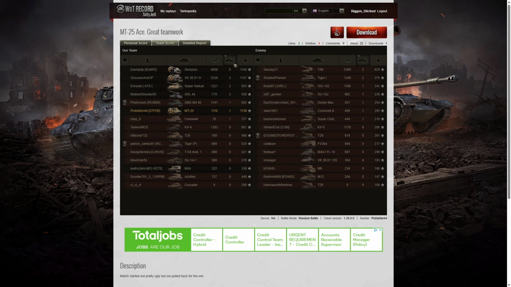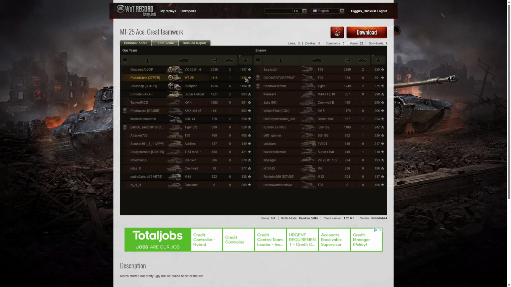And the third highest damage went to that T-69 with 2,369 hit points. When it came to kills, it was 6 kills for the Scorpion to get the Top Gun, and then 2 kills for the VK3601H, the Super Hellcat, the ARL-44, and the T-69 and Tiger 1 on the enemy team. Picklefish only got the 1 kill out of that one. But when it came to base XP, he's in second place. The VK3601H got 1,157, and that's mainly down to the fact that he was tier 6 in a tier 8 game, and he was nailing much higher tiers than himself. And of course, Picklefish was tier 6 as well, and he was doing exceptionally well. He got 1,138, and the Scorpion 1,104. So 3 players managed to get over 1,000 base in that game.